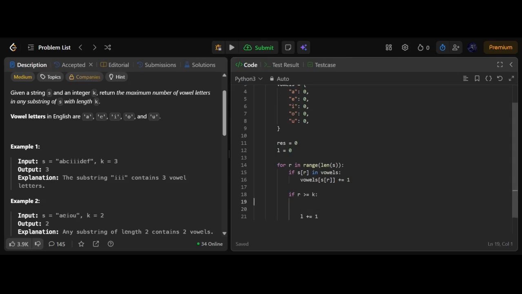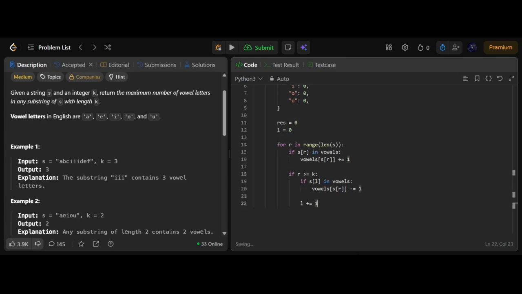But before we actually increment our left pointer, let's say if the character at the left pointer is also in vowels, well, we're going to be removing it now, aren't we? So we want to decrement the running total for this character. And then we can increment the left pointer.